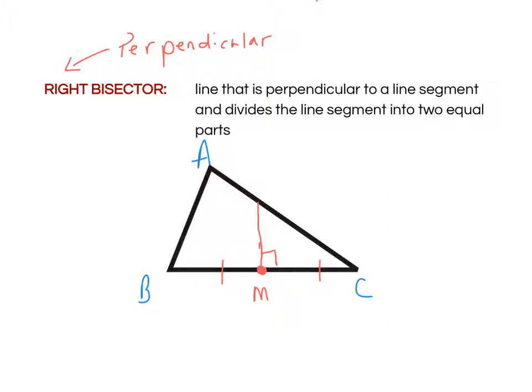So I thought maybe it might be useful to also show you what the right bisector would look like if I were looking at a different side. So let's say, for instance, I were looking at the side AC instead. Then I would go ahead and find the midpoint of that. I'm going to guesstimate, but you would use some math and the midpoint formula to do so. Here is about the midpoint.